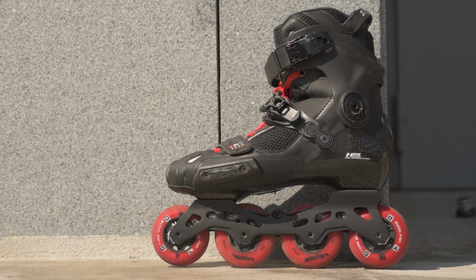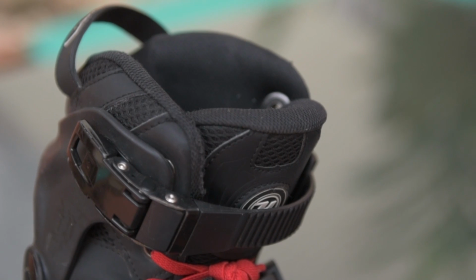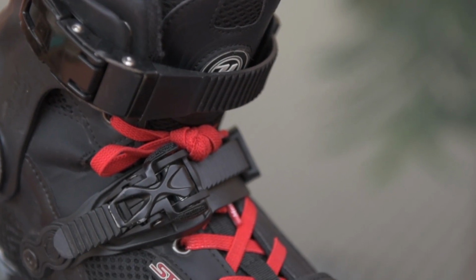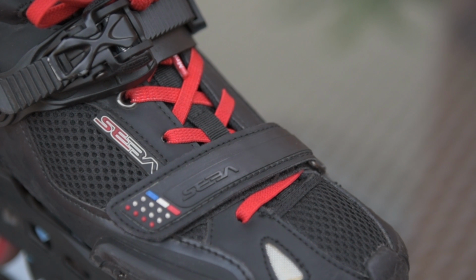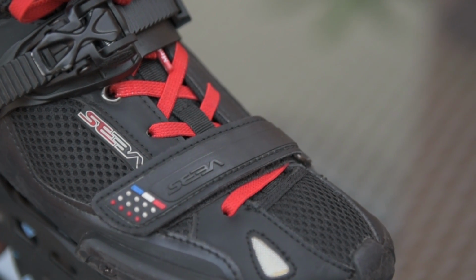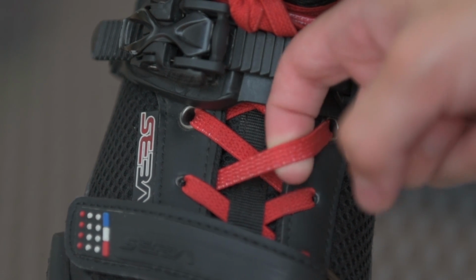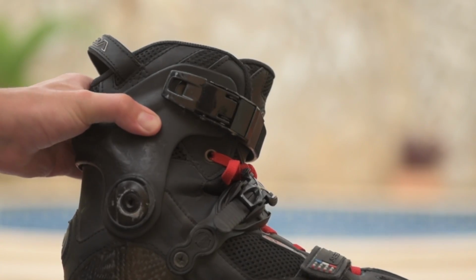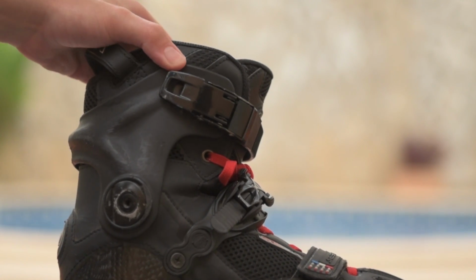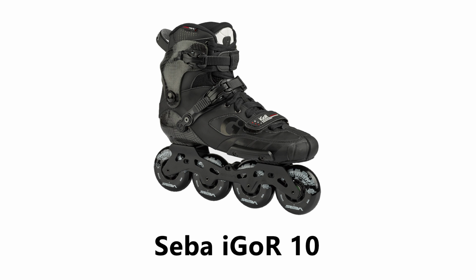And the Seba has a semi-soft boot with multi-layer carbon fiber base with 4 locking options: the metal cuff buckle, the 45-degree micro ratchet buckle or power strap, a toe strap that's amazingly helpful when doing wheelings, and standard laces that I replaced with elastic laces, because I'm a lazy dude who doesn't like to lace my skates. And for the cuff, you have a very rigid plastic one inspired by the carbon cuff from the top of the line Igor skates. I'd love to compare the Igors to the Highlight Carbon.